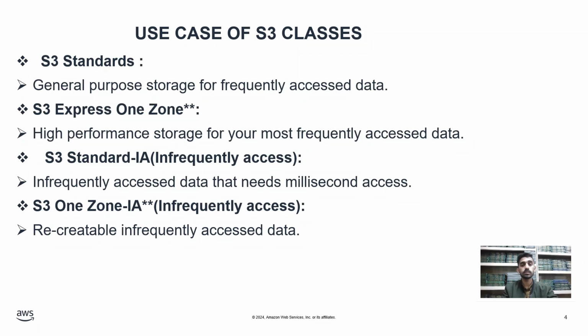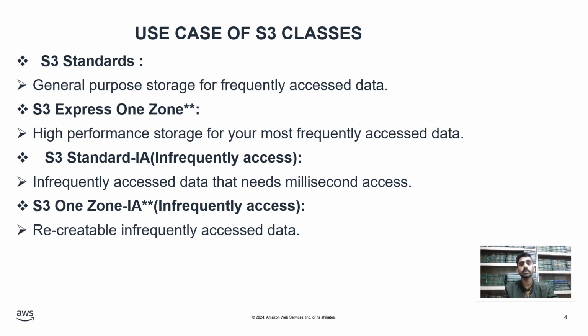Now the next one is S3 Standard Infrequent Access. We use S3 Standard Infrequent Access when we do not have to access our data frequently. Like you can take the example of hospital prescription system. You can upload the prescription of patients on S3, and you can retrieve after a long time or a month or a week. So this is the example of S3 Standard Infrequent Access, and it is cheaper as compared to S3 Standard. And in this case, AWS also replicates our data into multiple availability zones.